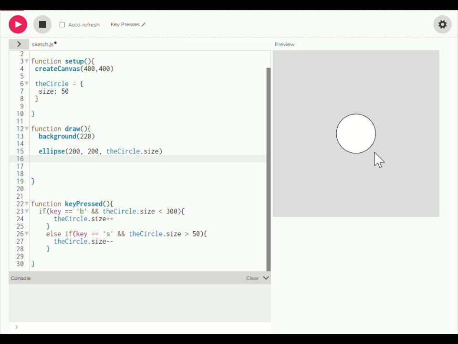And the same thing for S. I have to keep pressing it. There's no holding down here. So that's a handy feature. Sometimes you want that to be the case, such as if you're increasing the score on a scoreboard or something. You only want it to increase by 1. If it's up here, it will increase too rapidly. Okay, so that is pretty much it. I hope you learn how key presses work.